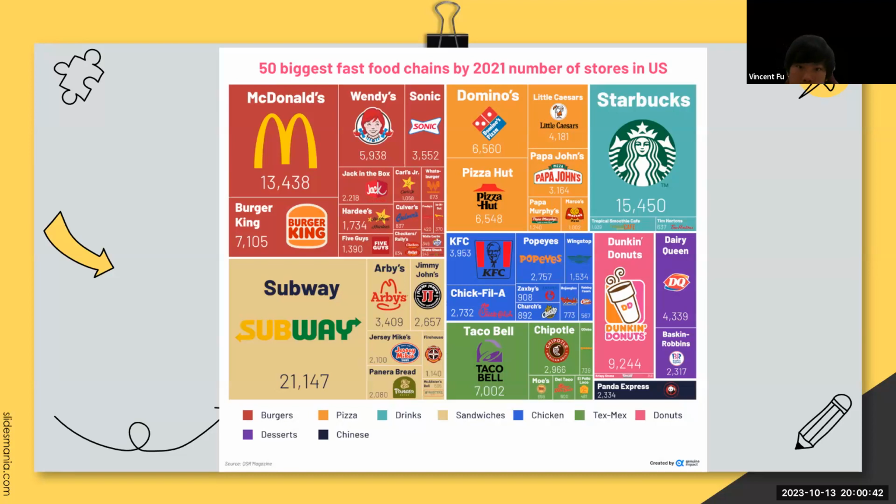So you can clearly see that Subway is the biggest, and then next is Starbucks, and then we have McDonald's. And all the McDonald's are smaller than Starbucks and Subway. It actually makes a lot more money than both of them combined. And then we have a bunch of random other fast food places. Like you can see Domino's, Pizza Hut, Jack in the Box, and a lot of them are way smaller than the big three, I guess, with Starbucks, McDonald's, and Subway.